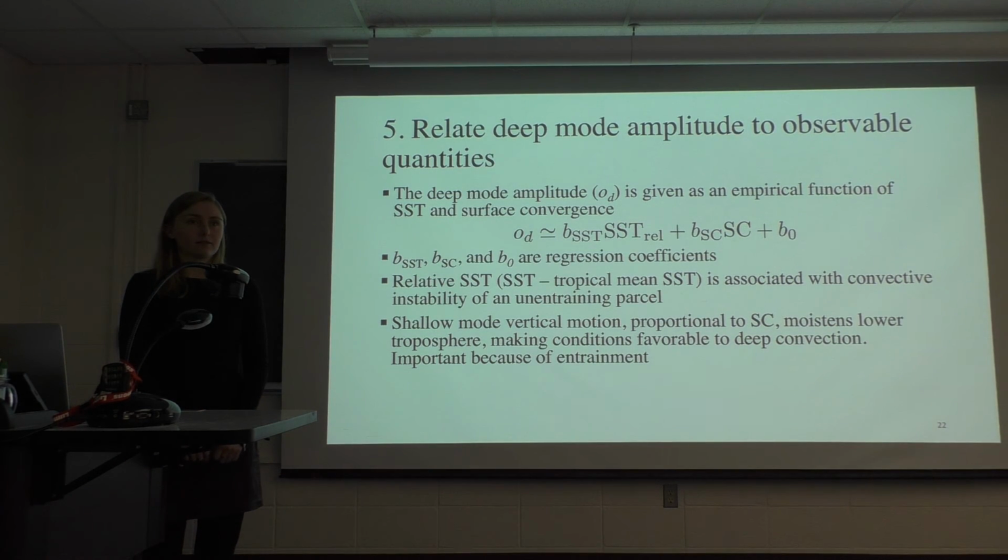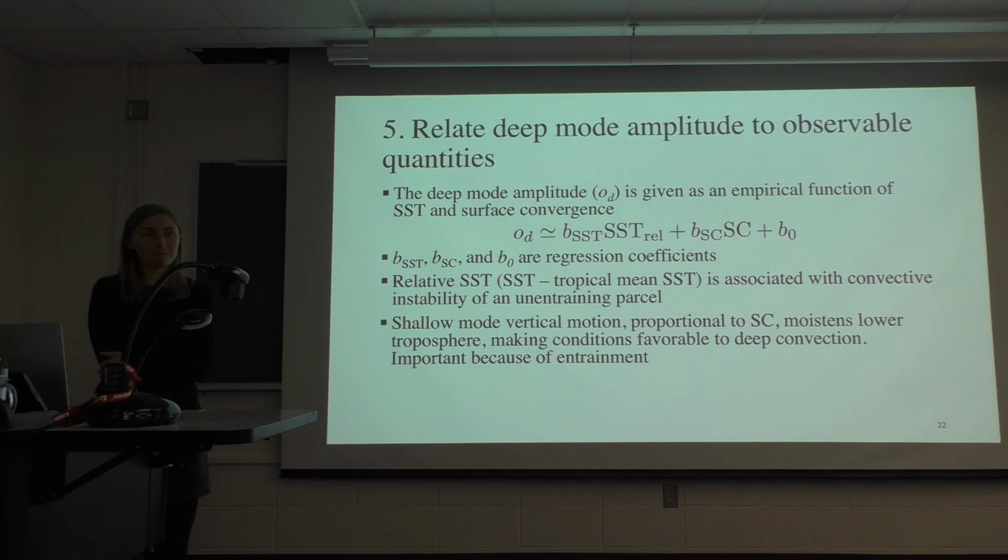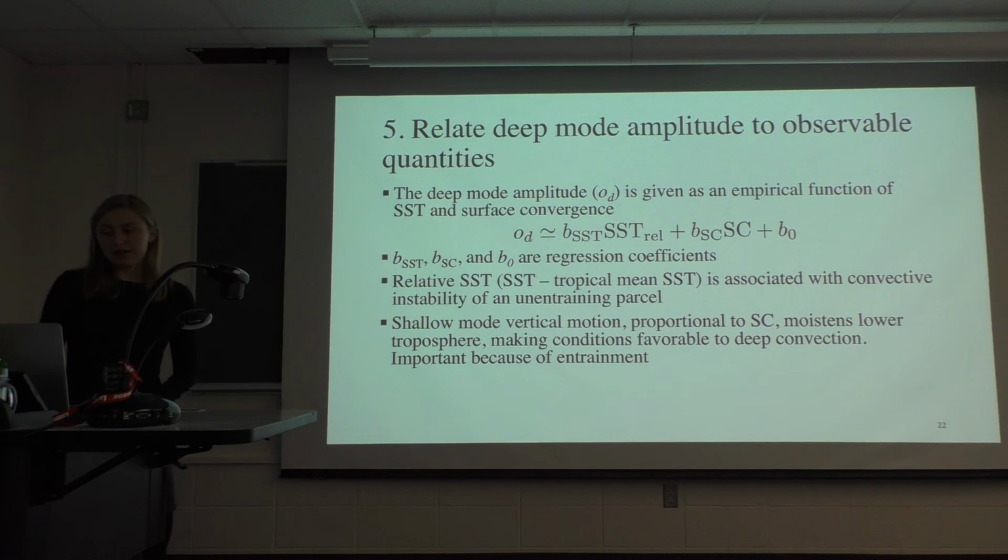Margaret, does that imply there's physically a handoff between one mode and the other on a consistent, systematic basis, or is that just an approximation that makes the model work better? What do you mean by handoff? Well, if you have a collection of shallow mode convective clouds, do they necessarily lead to some deep convection in the same environment? No, and that's why we have two modes. If that were true, we could just do it with one mode. I'm sure it's naivete, but if you make the conditions favorable for deep convection, all you're doing is making them favorable. You're not pushing them over the edge. That's right, and that's not the only thing that's in here. We also have SST.